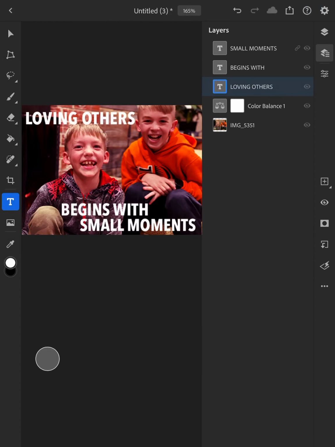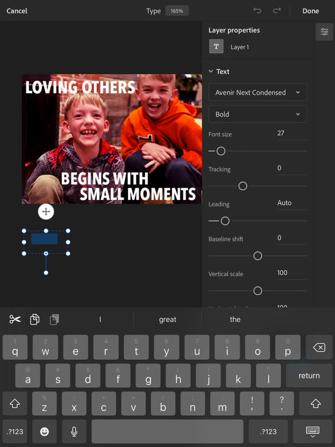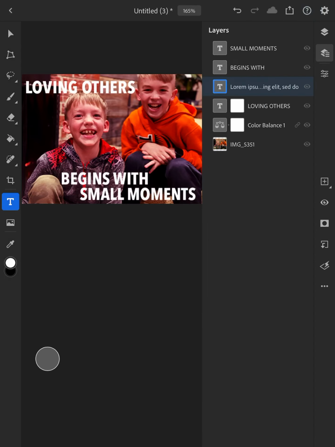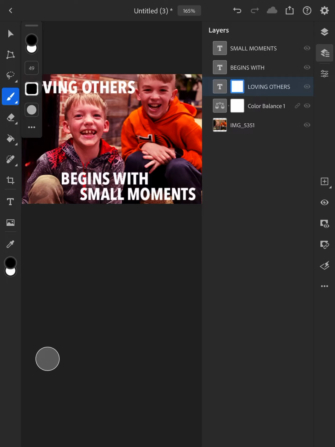Now I'm going to add a layer mask, and that's this rectangle tool on the right side with a black dot in the center. And when I click that, it's going to put this white box next to that text layer. Then I want to make sure on the left I have my black paintbrush over here. Oops, I created a new layer. You're going to laugh at me. Surprise, surprise, I created another one. I'm going to go delete it. Okay, I'm on my mask again, and I want my black paint and my black paintbrush.